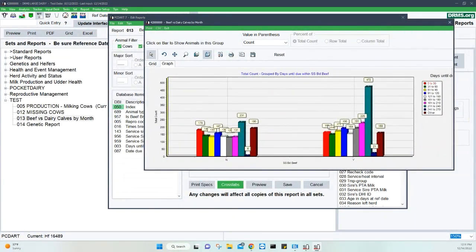We have 164 that are, but you can see later on in that 200 to 241 days, we were breeding a lot of animals to beef. And so we can expect a decrease in our dairy heifers and an increase in our dairy animals born on the farm and a large increase of our beef animals born on the farm.